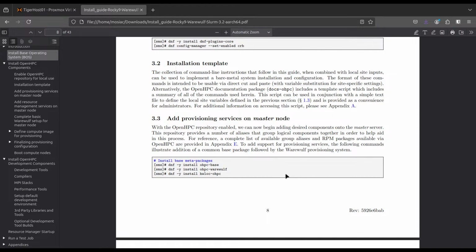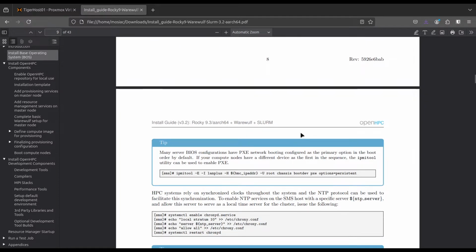It's just that these packages have been picked together through OpenHPC to work together properly. So they know that these versions of the packages are going to work. They know that the versions of these software choices will work together so that you don't have to worry about that.